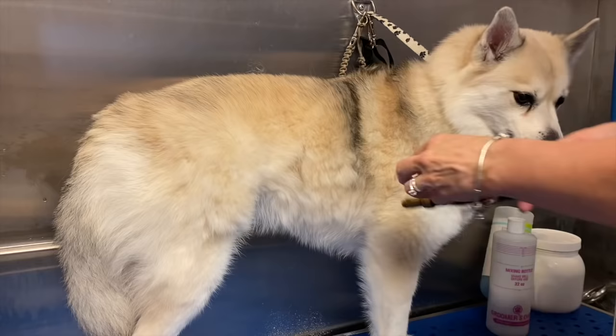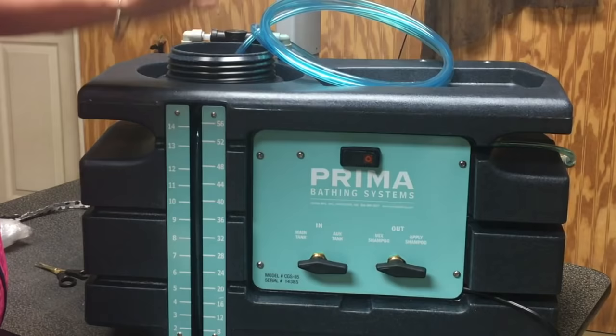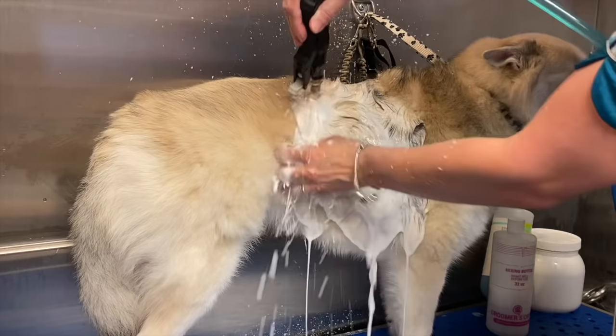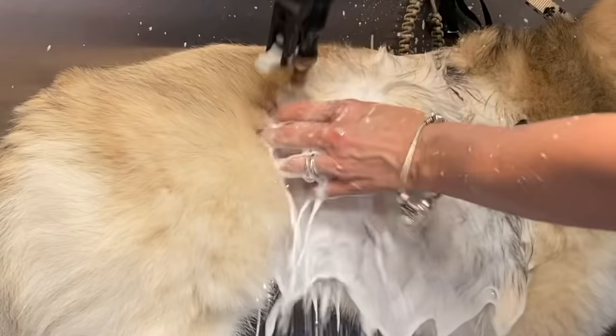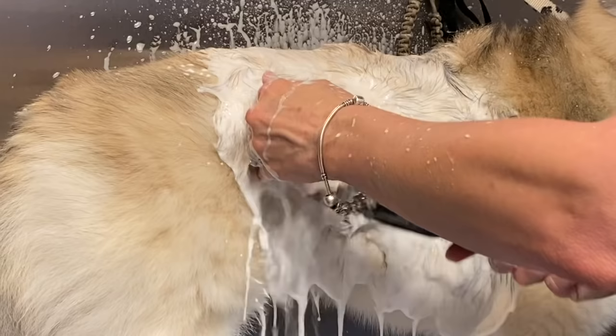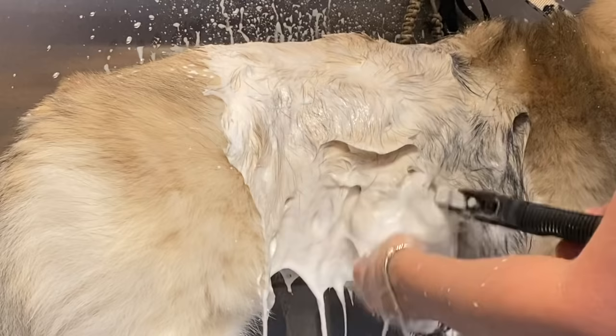I'm using a Prima bathing system, and I'm just gonna work the shampoo all the way into the skin. Just moving it slightly out of the way and getting all the way down into the skin. That's what we want to do, because we want to get all that loose coat clean by applying shampoo to it, and then it's just going to simply slide right out of the coat. I mean, it literally already is.